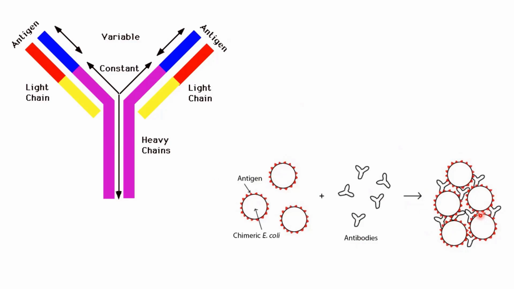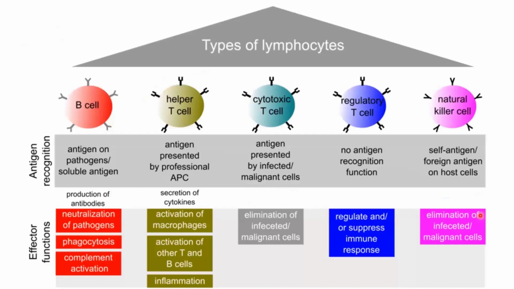Okay, now coming towards the immune system or immune response again. How this agglutination occurs and how this antigen antibody complex works, it works on the basis of lymphocytes that are actually responding towards different pathogens in the body. Are we clear up till now? If you have any question, you can ask me.